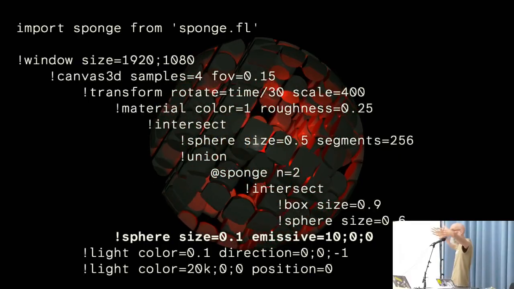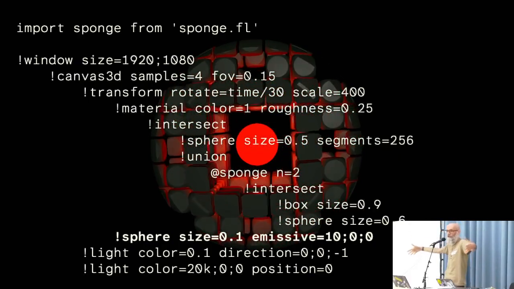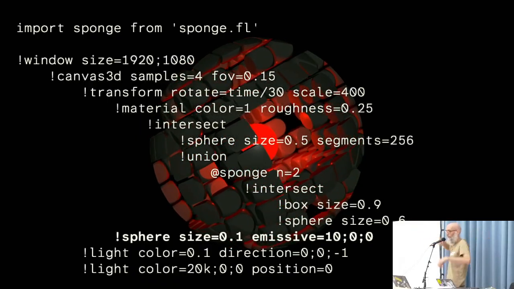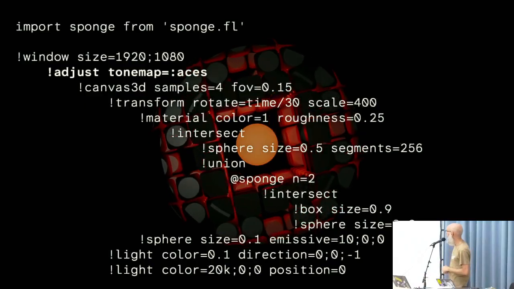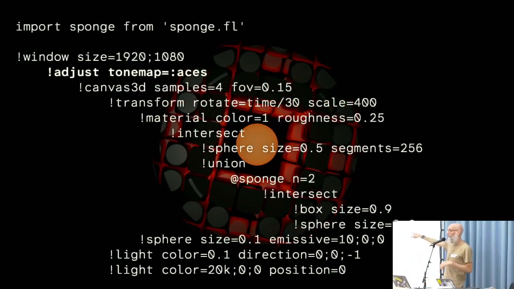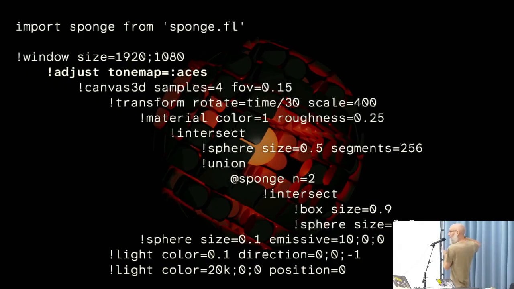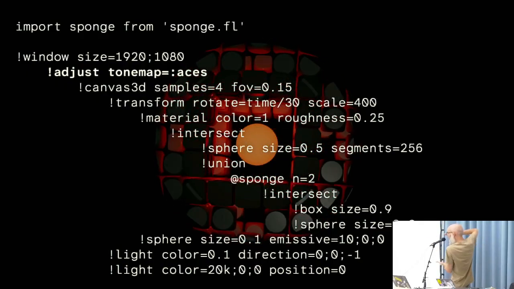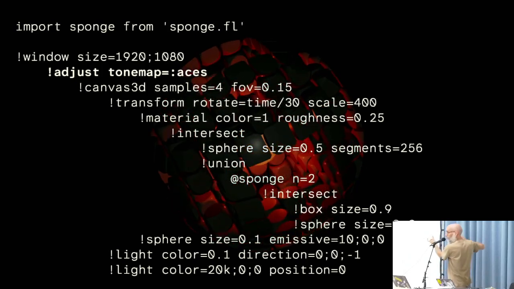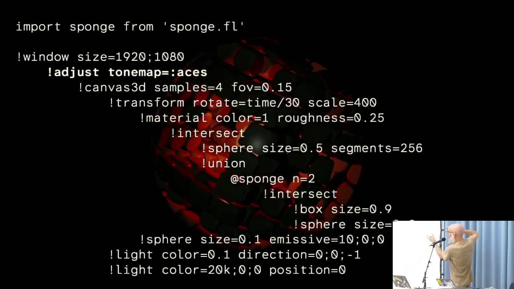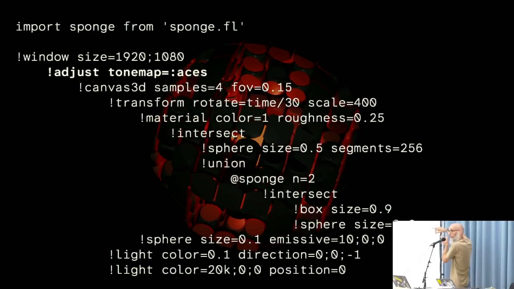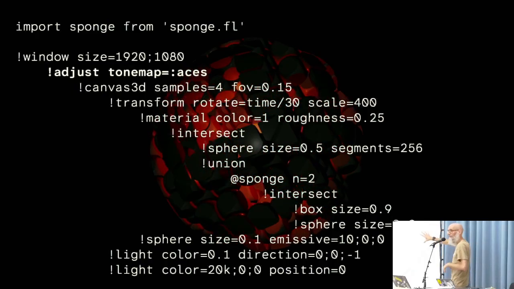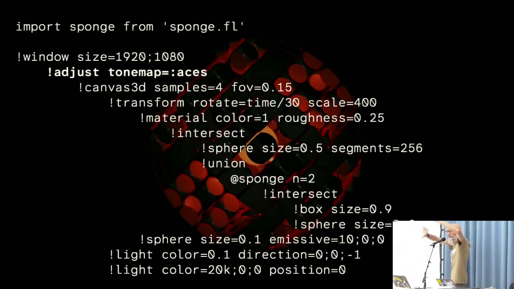Tone mapping is something you do on the whole image. It's not something you do to a particular piece of it. You say, the whole image, I want to tone map that. So in Flitter, I would do that by jamming the tone map in right at the top. So now you can see the structural approach that I'm trying to achieve here: the canvas is inside the tone map filter, which is inside the window. And that's kind of why I designed the language this way, so that I could look at it and see how all these things plug together.